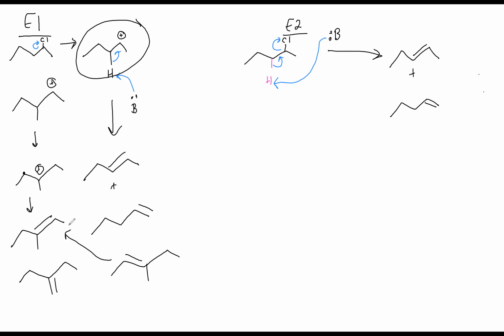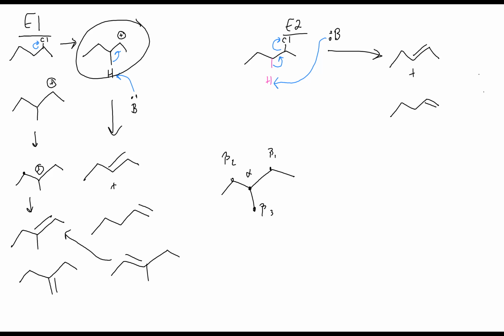How do we know when to add a shift again? You know to do a hydride or a methyl shift whenever you have a carbocation that has a positive charge next to a more substituted carbon. Okay? How many products can you have in E1? You can have as many products as there are beta carbons. For example, if this is our alpha carbon, we have 1, 2, 3 beta carbons. So that means we can have 3 products. It's just that sometimes these different beta carbons can come up with the same exact product, and you'll end up with only 2 products. Okay? Does that make sense so far?